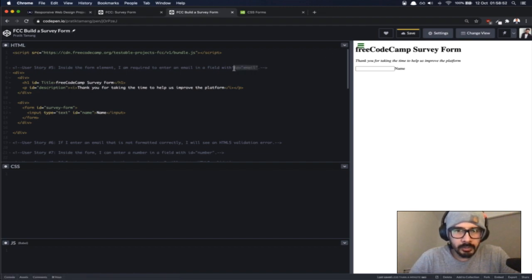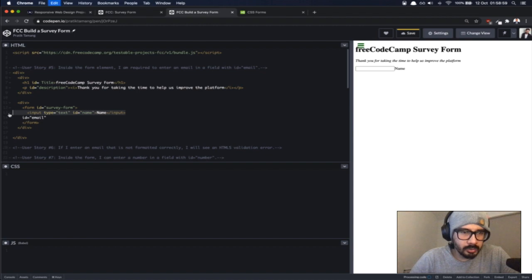ID equals email. Let's copy that in. So it's gonna be the next input field. Let's copy the entire thing. Okay, this could be email. Do I need a break after everything to add it to a new line?